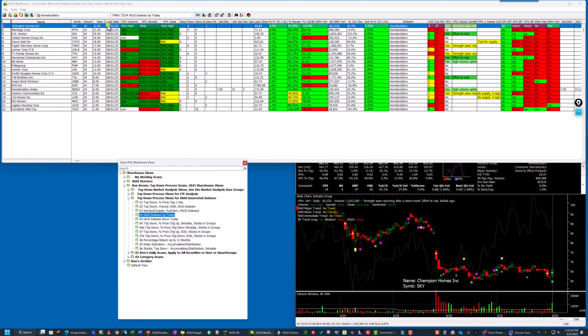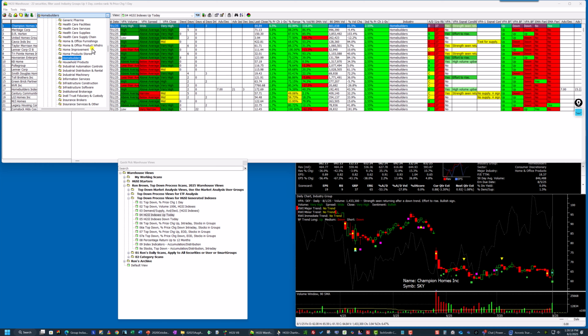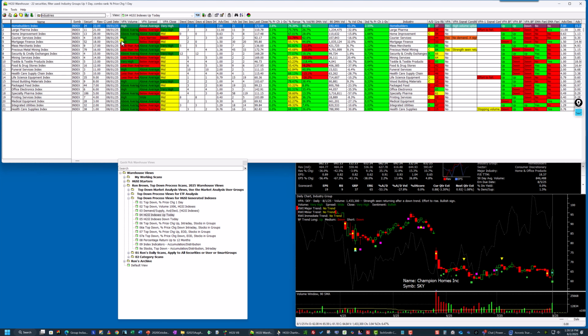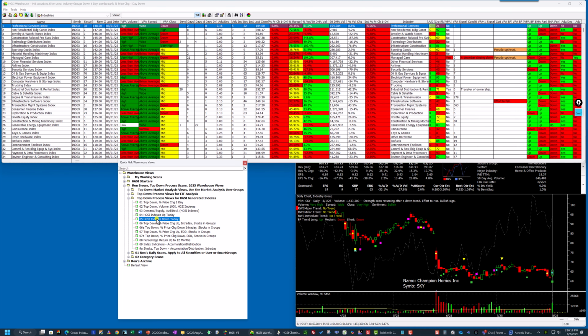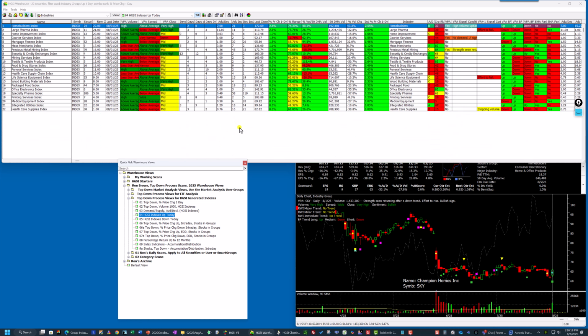HGS index is up, and then if I move back up to the industries here, this way I'm only looking at groups that were up for the day. If I want to look at the ones that are down, I just segregate them like this. So it's actually pretty intuitive.